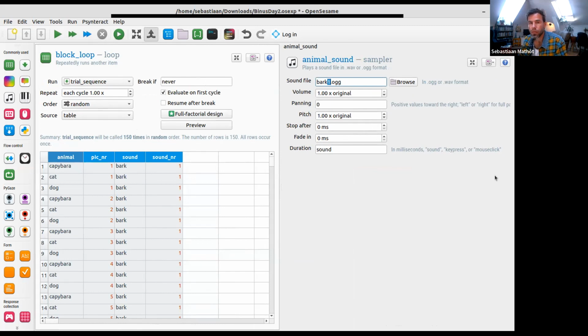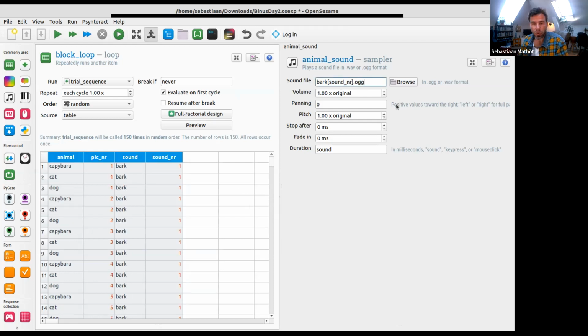You refer to variables by putting something between square brackets, just like we did previously during the gaze queuing tutorial, but now we're doing the same trick in a sampler. And then in between the square brackets, we put the name of the variable, and that would in this case be sound number. This goes some way in the direction that we want, because we would now play bark 1, bark 2, etc., depending on the sound number, right? So here we would play bark 3, for example, on this particular trial 74. But we're not completely done yet, right?